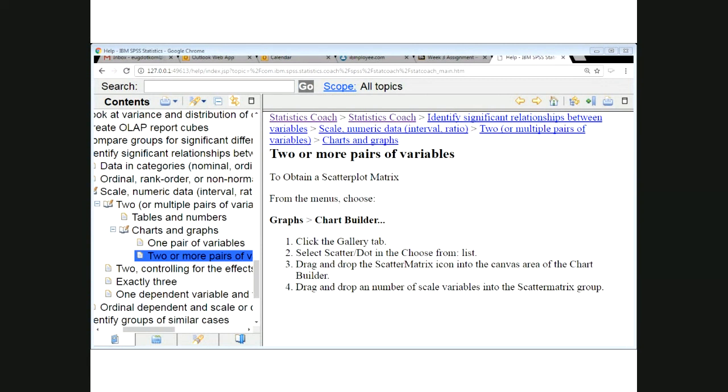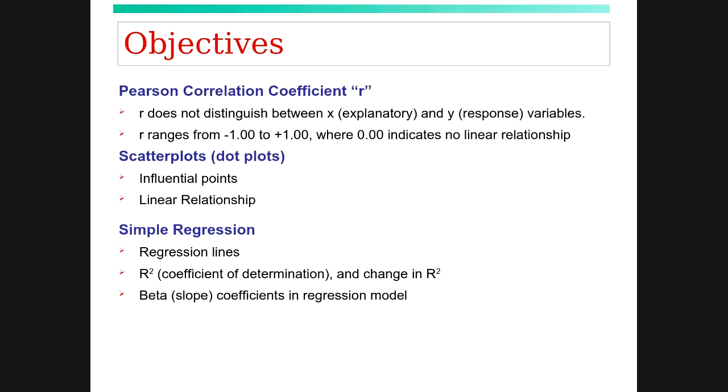It also shows you what kind of charts you would use. With a correlation, we do a scatter plot. I know a lot of you have been doing box plots and histograms, but with correlation and regression, you always should have a scatter plot. So this tool will help you figure out how to do a scatter plot. And there is also a video that I put in the classroom that shows you how to do that in the helpful resources folder. So what is a correlation? We already talked about this a little bit last week.